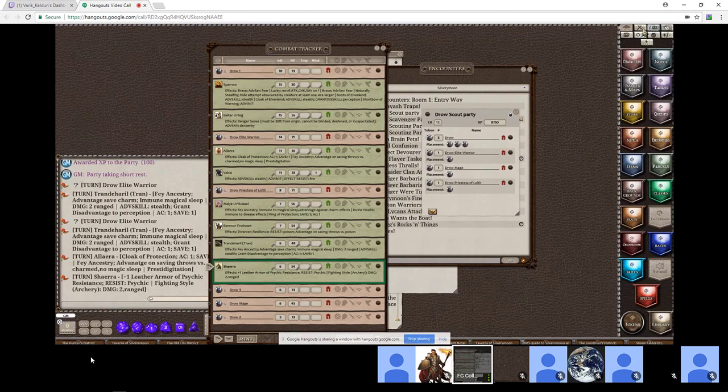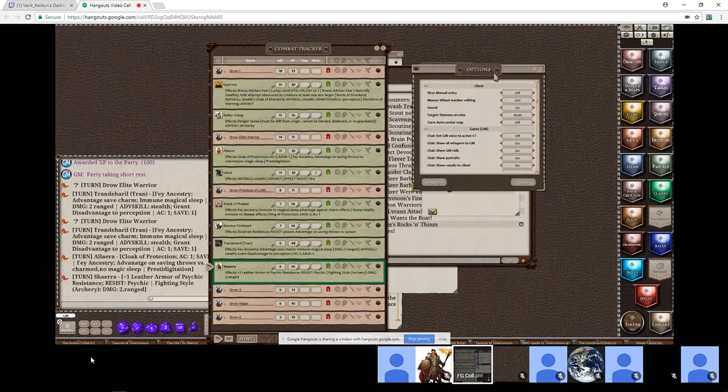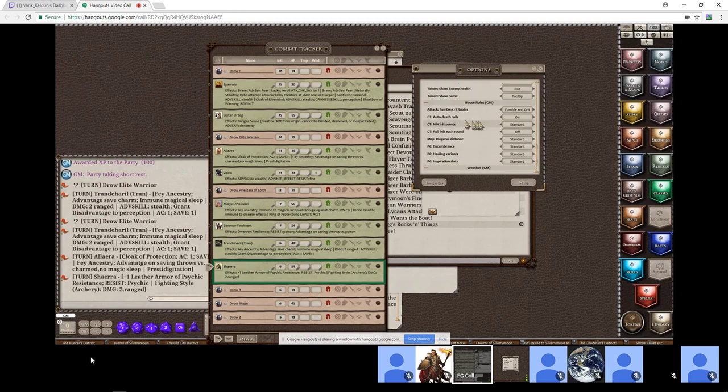Yeah, actually, it's new. It's included in the 3.3 update. It is, I believe, towards the bottom. Let's see. Yep, it's all the way down in the house rules, down towards the end. It's the fourth option in house rules. Roll initiative each round. You can turn that on or off.